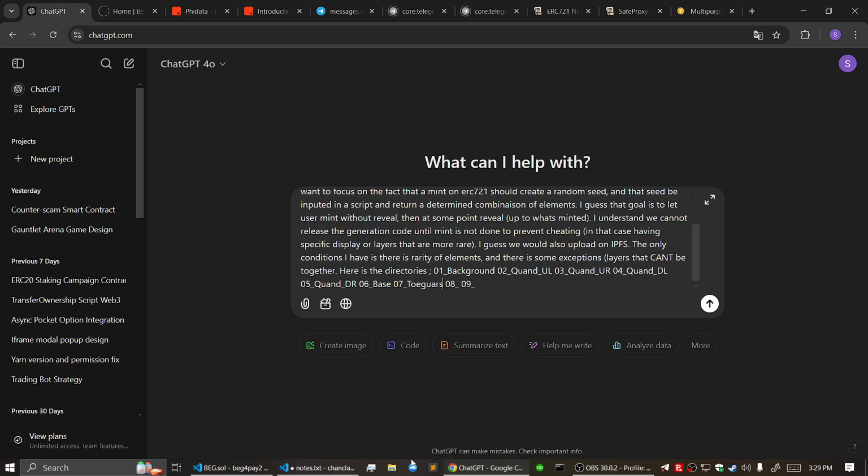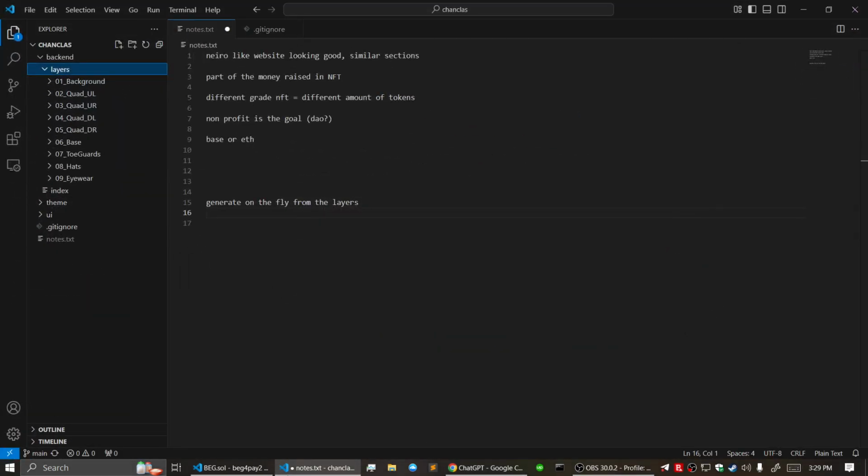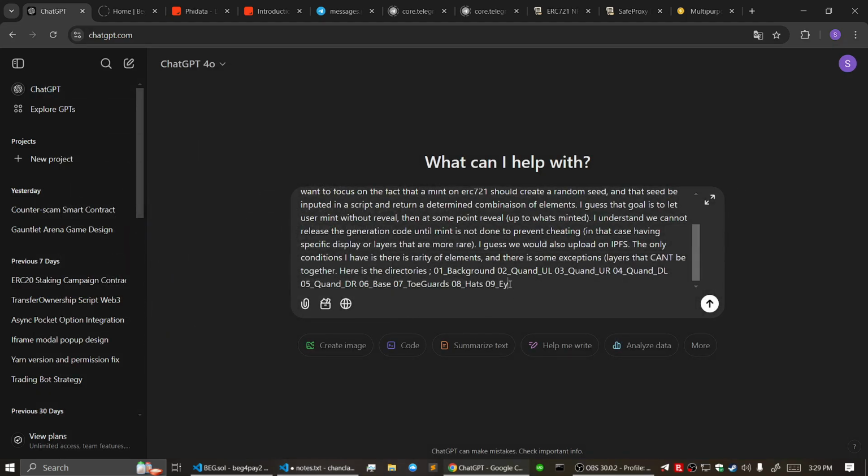Toe guards. Toe guards. Hats. And eyewears.